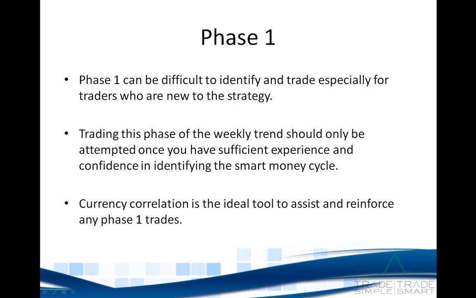Now there is one tool and a strategy that can help in assisting when trying to identify this level, and this is called currency correlation. And it's something that we're going to go over later on in the course, but it's a great tool that would assist you in identifying phase 1 of a weekly trend.